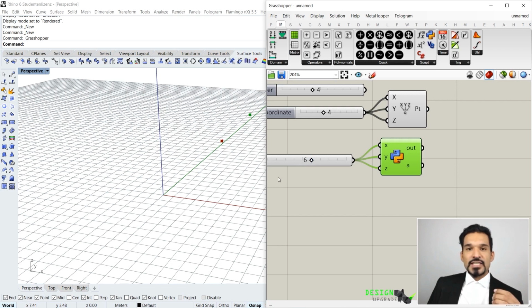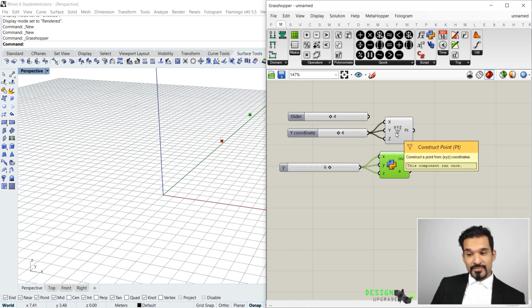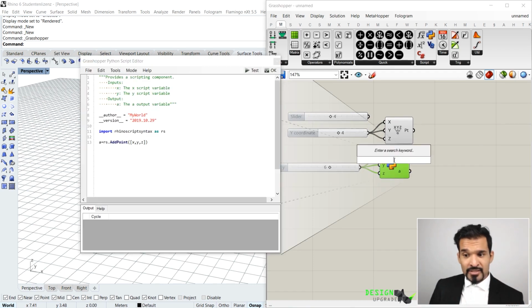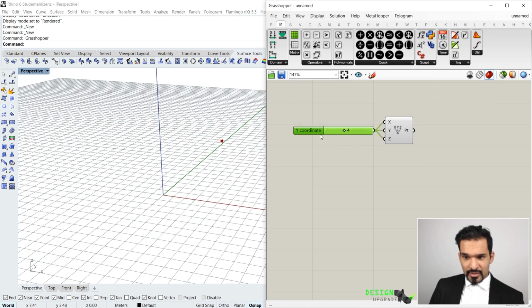Okay, so this is what's hidden in each of those components, and they can be as complex as you can imagine, or they can be as simple as a line of code. Okay, in the end, you just supply inputs and you get an output. Okay, so that is a very basic understanding of those components.